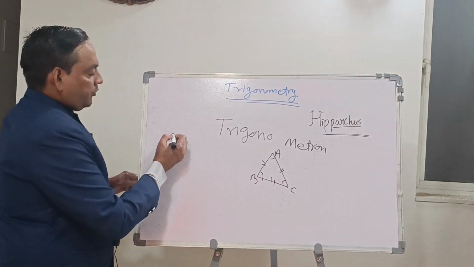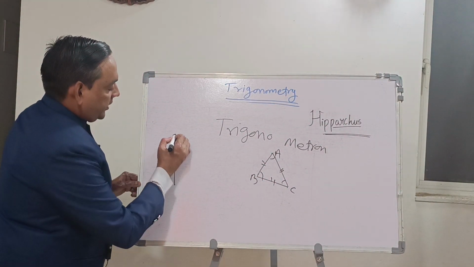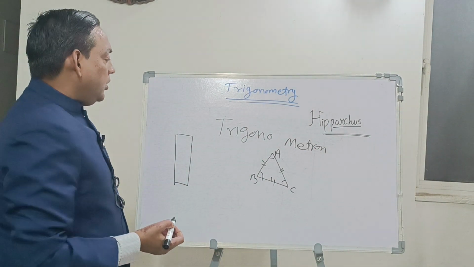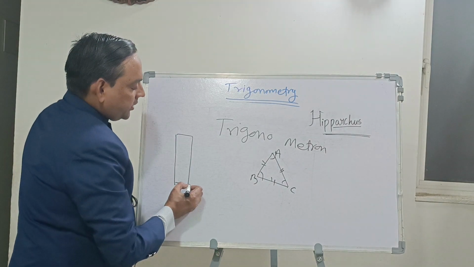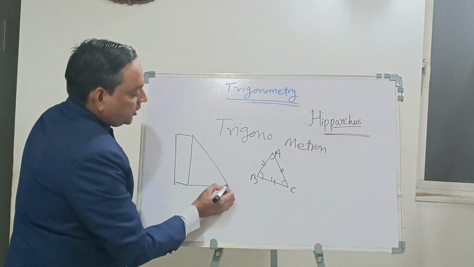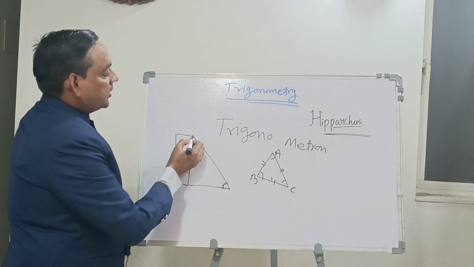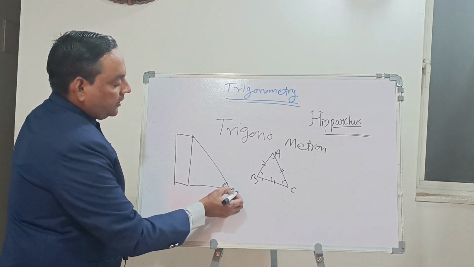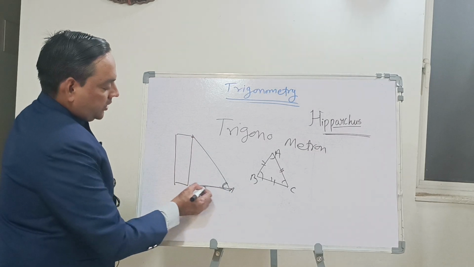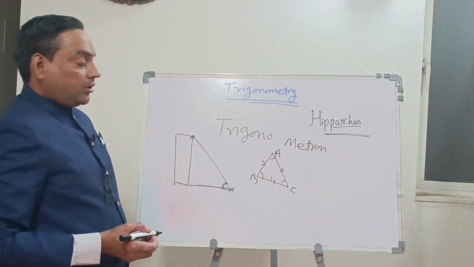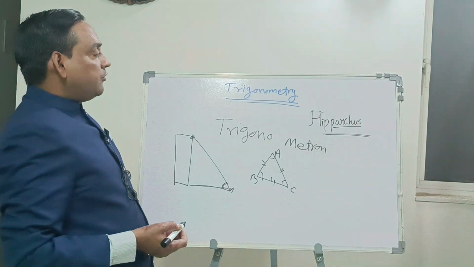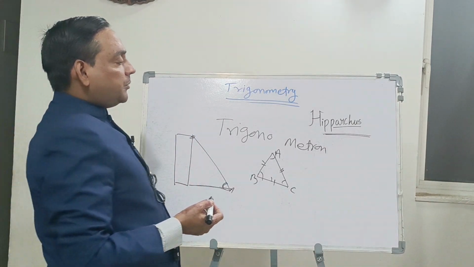Like, suppose we have to find out the height of a building. If we want to find the height of a building, we can use trigonometry. By using the angle of elevation, we can find the height of the building, or we can find the place from where we can get this height. We can find the angle, or we can find the height of the building. In the same way, trigonometry is used in so many places.